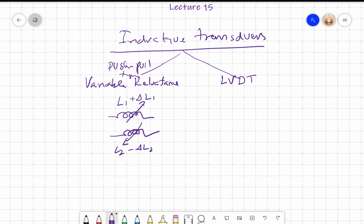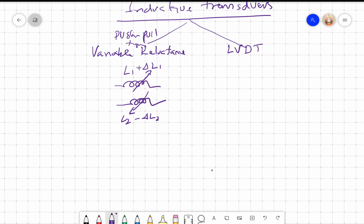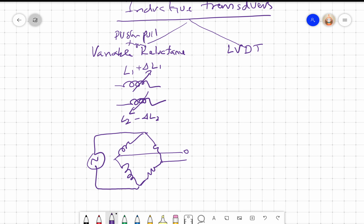So if you have two such inductances, you can put them in a bridge, right? And excite the bridge. So one is increasing, the other one is decreasing. Okay, it should be the other way around. It doesn't matter, you will get a negative output, that's all. So this is increasing and this is decreasing, right? So we can have this bridge.